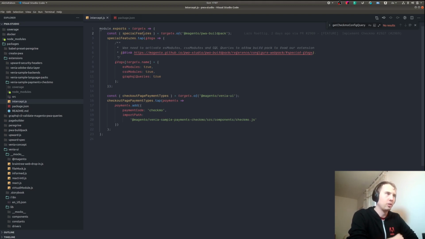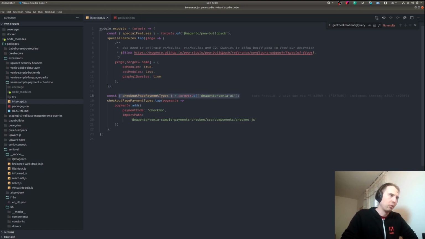ES modules allows us to have JSX syntax. Without this flag, JSX will not work on your component. It can be tricky to find this bug if you forget about this flag. CSS is to ship CSS, and GraphQL is for GraphQL queries.